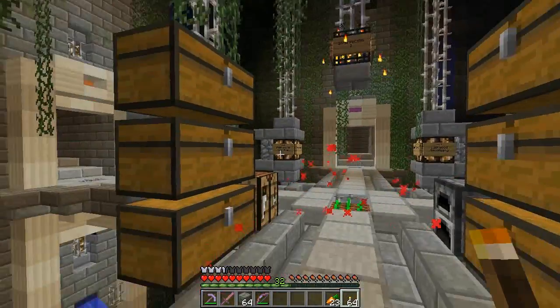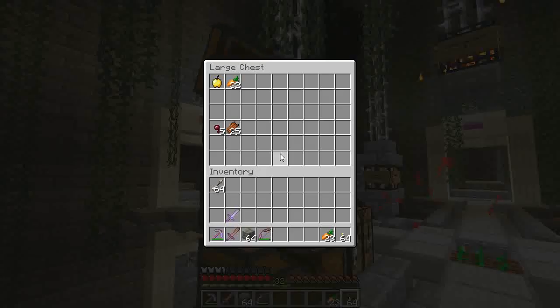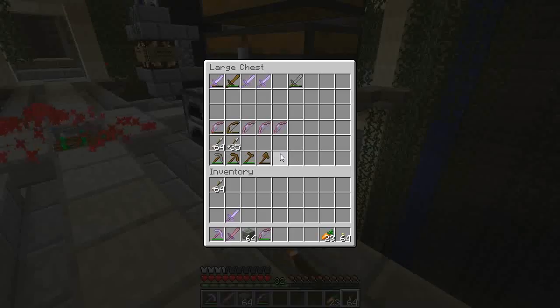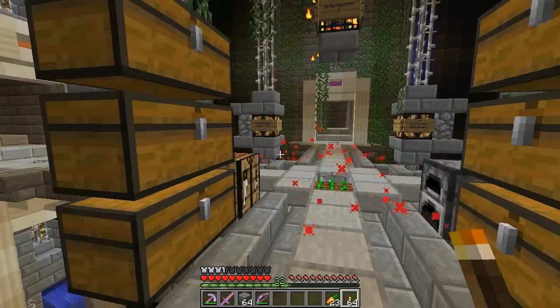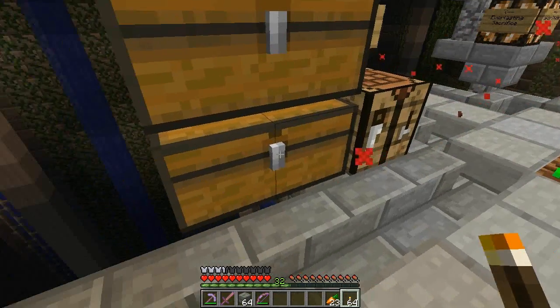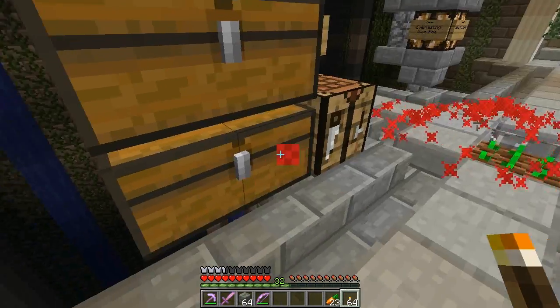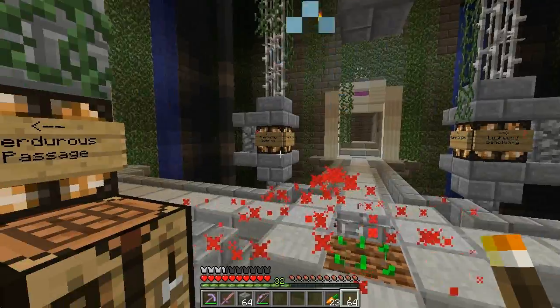But we have moved our way over to Intersection 1. We've got all our stuff sorted out into our chest. Hopefully we'll continue growing these chests as we're going, but we'll see. I went ahead and farmed a bit of carrots in a little bone meal farm. So I got some extra carrots here, some carrots on me. So we should be good for a little bit.